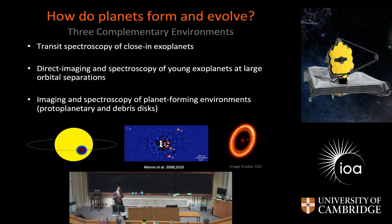Another category of planets that we also know of are planets that are very far from the host stars, where we can directly image the planets. Because what happens is that if the planets are too close to the host star, the starlight is going to overwhelm the light from the planet.